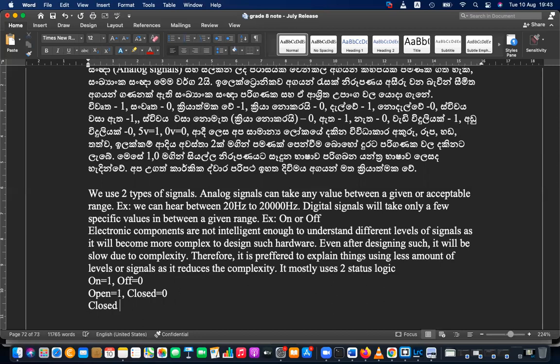Closed switch or working switch is 1, open switch or inactive switch is 0.